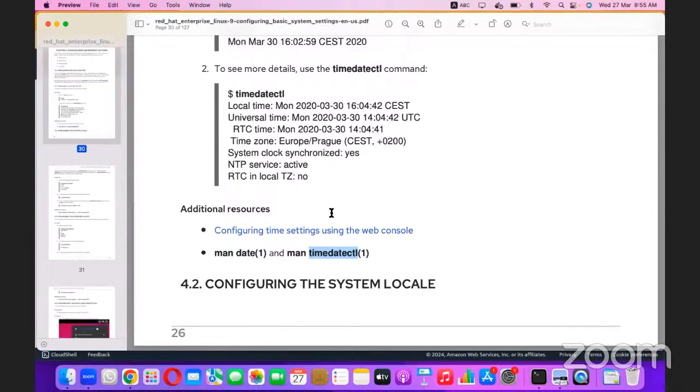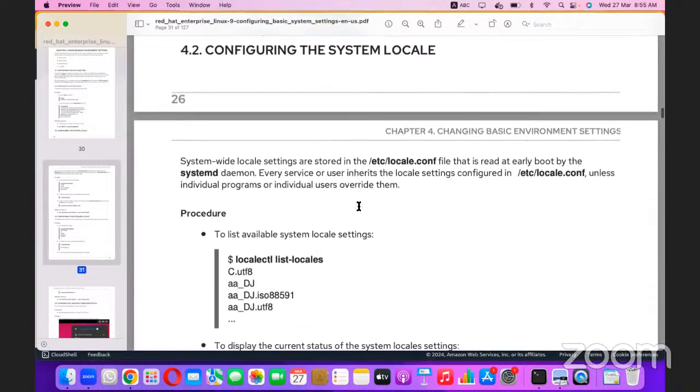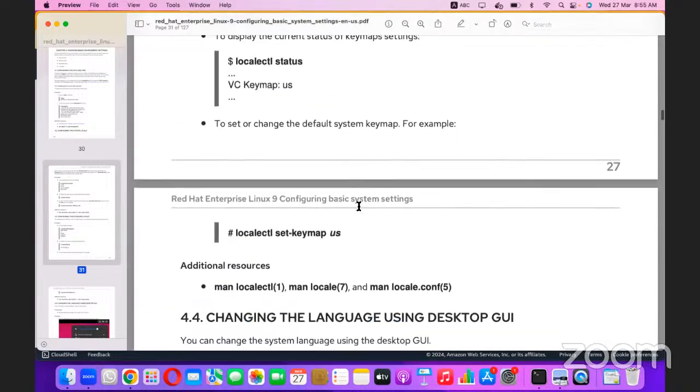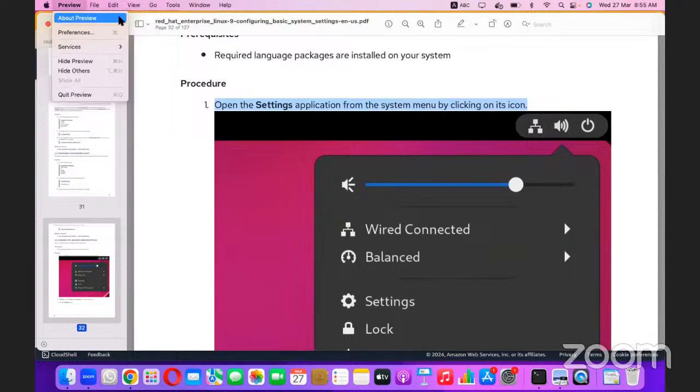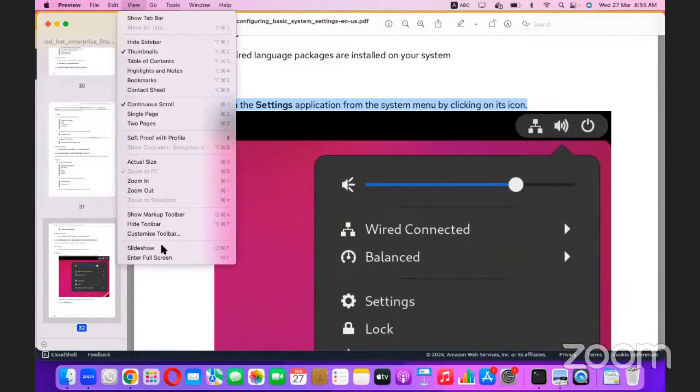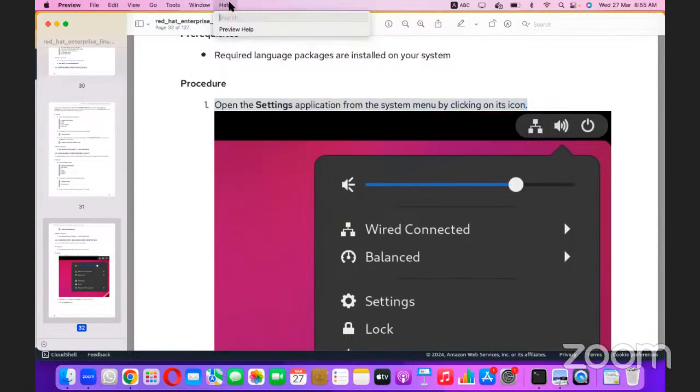So right now we have understood how to change date and time, how to change the time zone, and how to change the locale, or local language, of a system. When we are talking about how to configure this from the web, if we are working with a desktop version, for example, I have this Mac operating system. I have this web view, I can click here and go anywhere I want, and check whatever options I want to see.